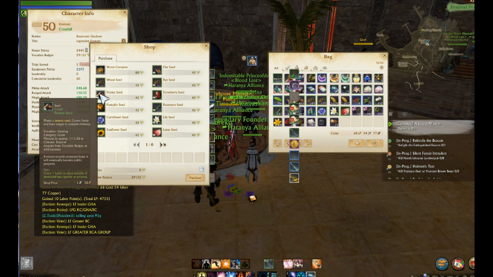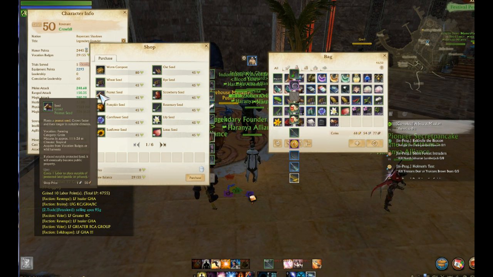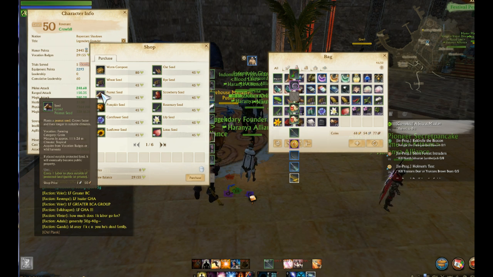It still does take a decent amount of time. It takes 11 hours and 26 minutes. So peanuts are by far a better thing to sell in the auction house than beans right now. But still, if you value 100 vocation badges at 50 silver, that means 45 is approximately 25 silver for the seed. So you have to pay 25 silver for the seed. Once again, you collect 3 to 4 of these peanuts every 12 hours, give or take, which means if you sell them at 22 silver, we'll say 25 silver.